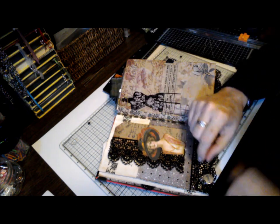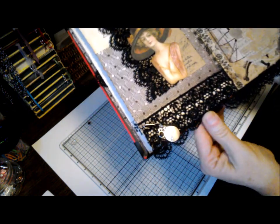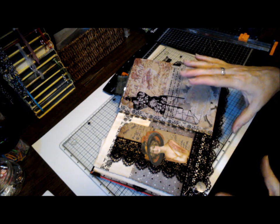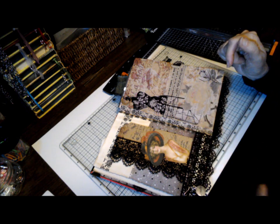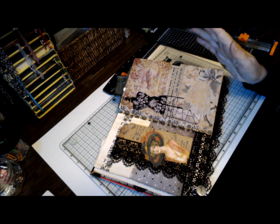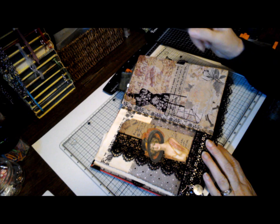On the bottom of this page I have a pin, a London charm, and a little jewel. That's one of those happy accidents — I always go to the sale section when I go into a craft store to see what they have. This was at Michael's in their sales section for 50 cents, a couple years ago. Didn't have anything like this in mind but I thought, it's 50 cents and I've been to London, so I'll pick it up. And here we go two years later — the perfect journal for it. You never know, go check the sales bin.